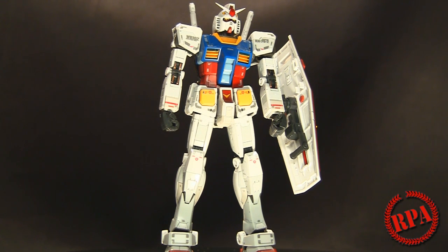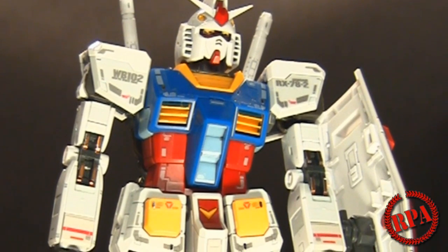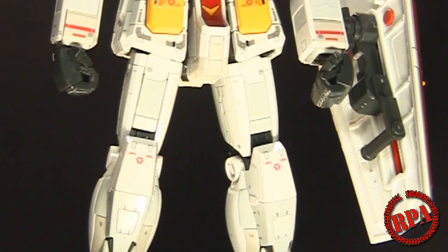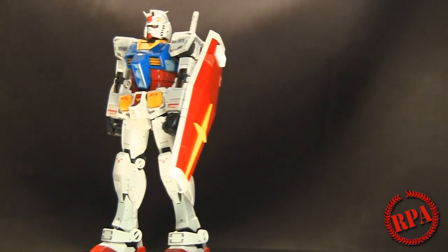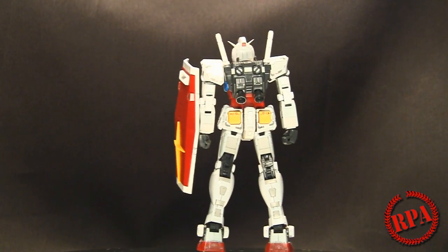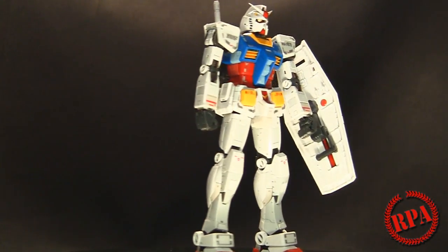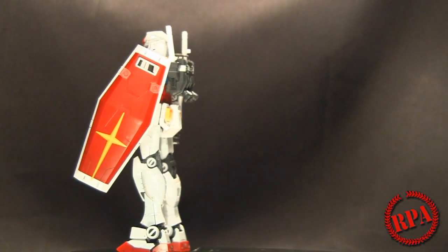But that's pretty much it. It's a fantastic kit. I think this has sparked my wanting to build more Gundam kits. I would love to do the other RG ones because if this is the kind of quality I get for the price, I'm all down for it. If you Gunpla guys want to make recommendations as to what to build, just know that I don't build the ones that have like 5,000 wings sticking out, and you know what I'm talking about. I don't need to explain myself. I don't need things with spikes coming out. I just like a plain, simple design. If there's anything else like that, or if you recommend any RX-78-2s, just let me know. I do plan on getting that 1/48 scale one.